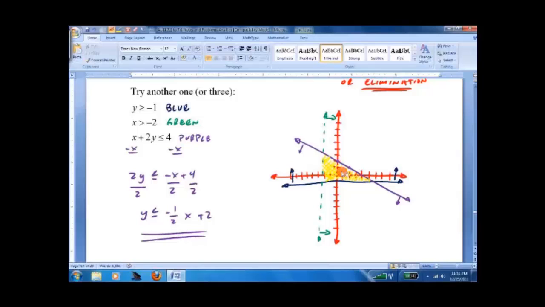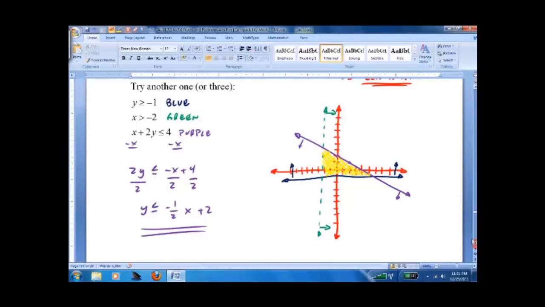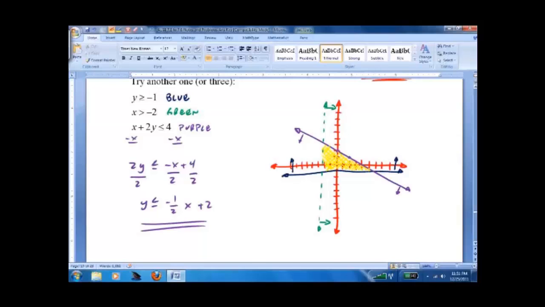Gives us a nice, neat little area. Very rare that happens with these bigger problems. Usually you get a very messy area. And on rare occasion, you actually get no area at all, because it says to shade above one line and to the left of another, and they don't intersect at all. So you can have problems like that. Otherwise, some pretty straightforward problems.